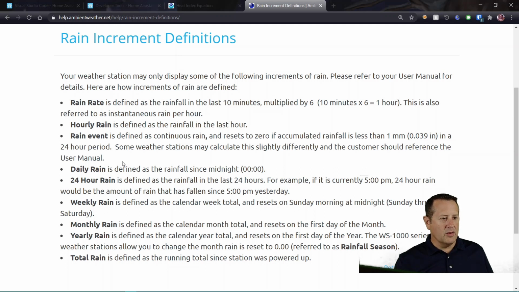By the way, you can look at all of the rest of these as well and determine the calculations. We determine the calculations based on the definitions that we're getting from Ambient. I have an Ambient Weather station. These definitions are based on what Ambient has in their weather station display models. So a lot of these calculations are done within the display units and not sent from the outside unit itself. So the definition for rain rate is how fast it's been raining in the last 10 minutes multiplied by 6.